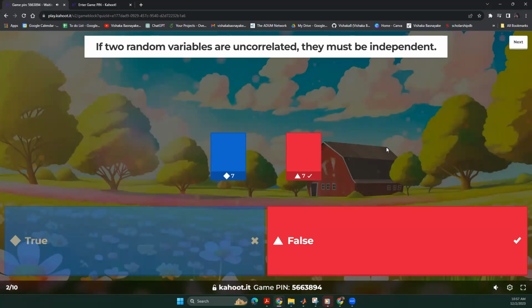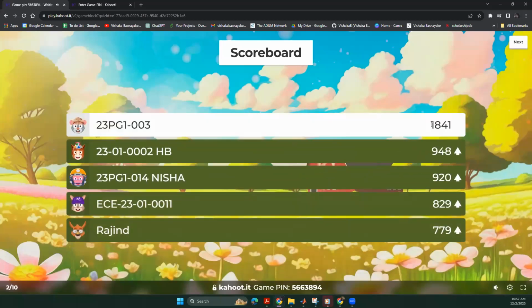Okay, so if there are two random variables which are uncorrelated, they are not all the time independent, right? I have discussed this previously, that there could be some nonlinear relationship between the two random variables. Because of that nonlinear relationship, they are not independent. So this statement is false. It's wrong, right? The students who selected true, you need to rethink this part, right? The first place remains the same. So let's go ahead.